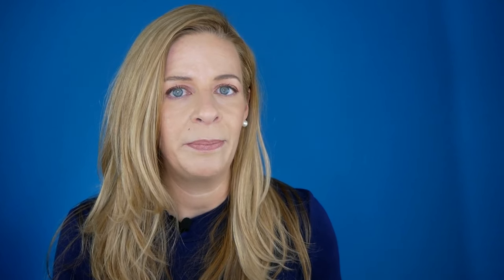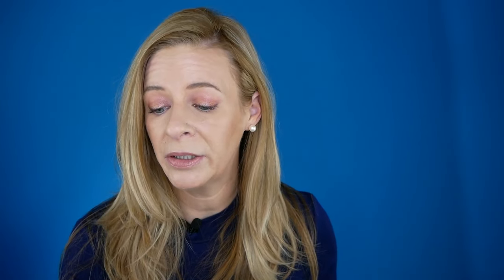This device uses a bipolar type of radiofrequency. There's monopolar, unipolar, and bipolar. NuFACE's 3D technology, for comparison, uses six different types of polarities. Monopolar really gets deep into the skin, however it's not tolerable and is very painful. Bipolar is definitely a lot more tolerable. Bipolar applicators better control and distribute energy between electrodes and offer improved ability to target more specific dermal structures for improved efficacy compared to monopolar and unipolar devices. Medical offices also use bipolar radiofrequency.